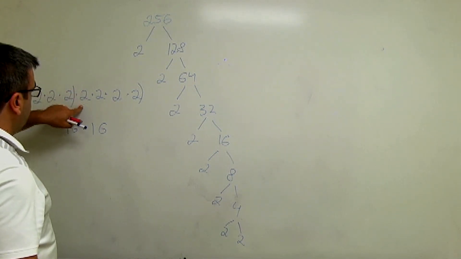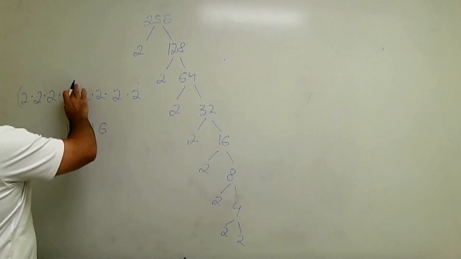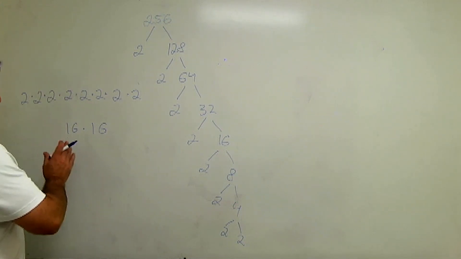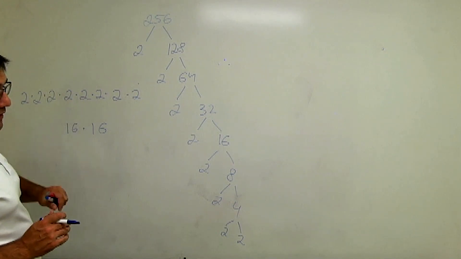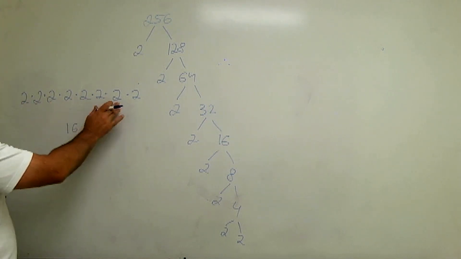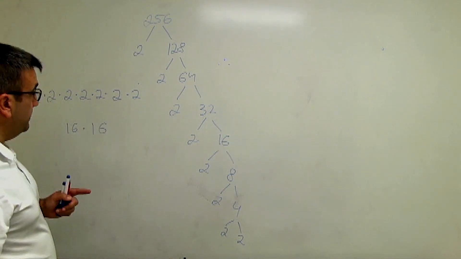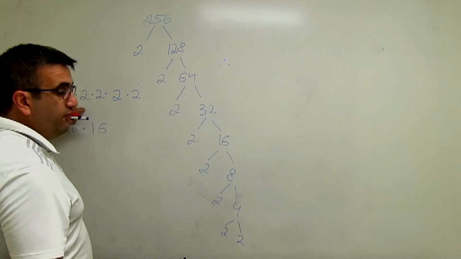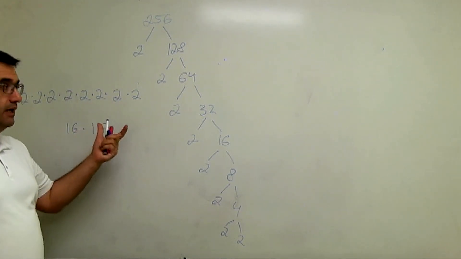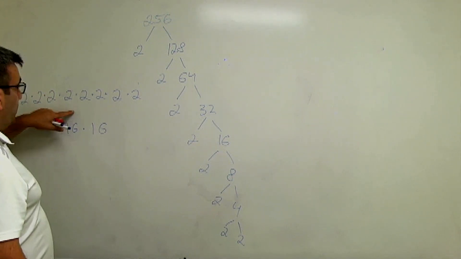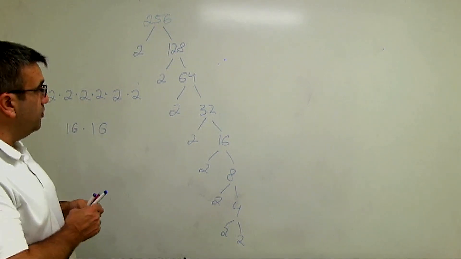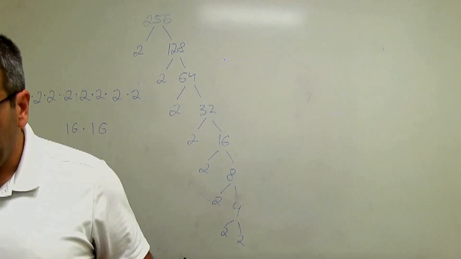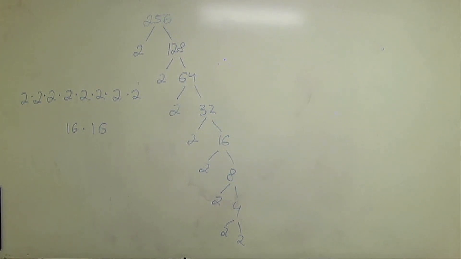Is it a perfect cube? Let's try to see. Some numbers can be perfect cube and perfect square as well. To figure out if this number is a perfect cube, we need to divide our factors into three equal groups. Can we do it? We can't, because we have eight factors and we can't divide eight by three. So we can't divide eight factors of 2 into three equal groups. Therefore, it's not a perfect cube.